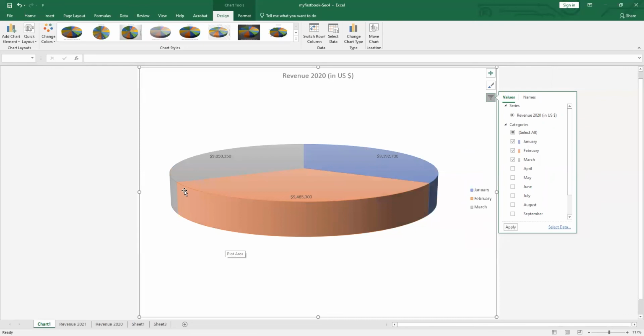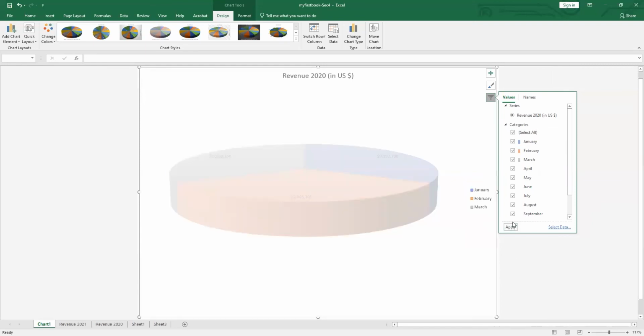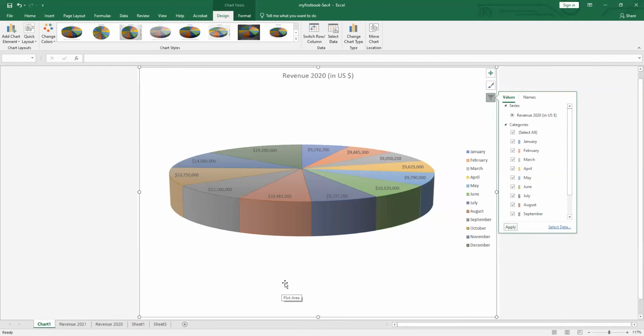It will show just these 3 months of data only. But the old version didn't have that, you couldn't filter this revenue. If you select 12 months, this pie chart will display all 12 months of data for us here.